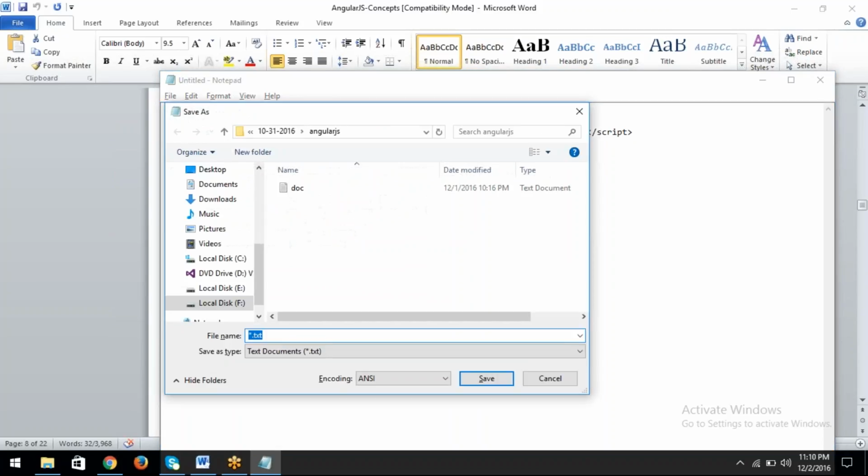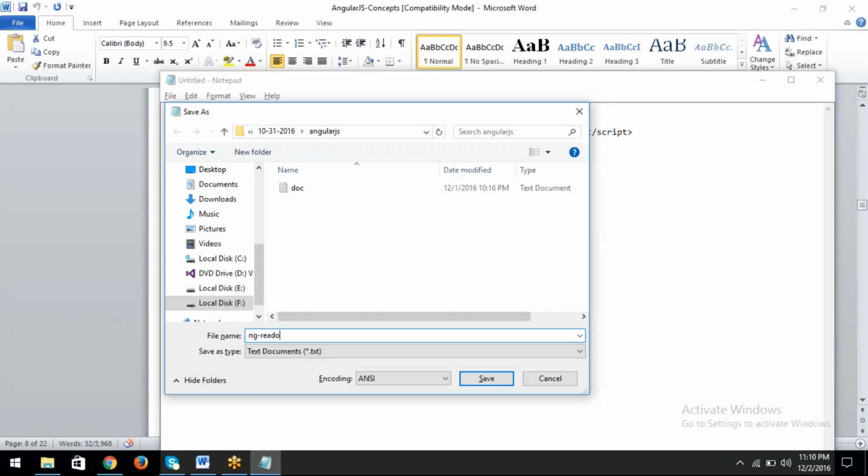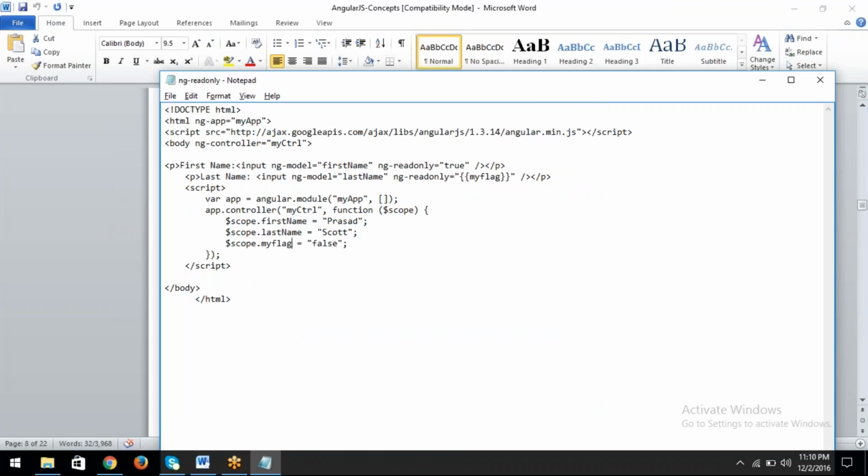Okay, my flag.html. So my flag value binds from the controller, so that is true or false. If the value is true, the user can only read. If my flag value is false, the user can read and the user can update.